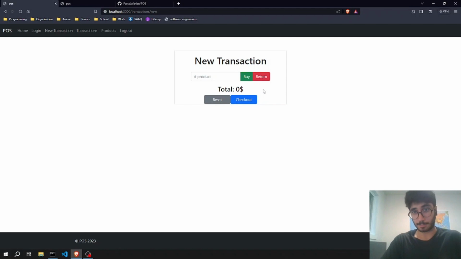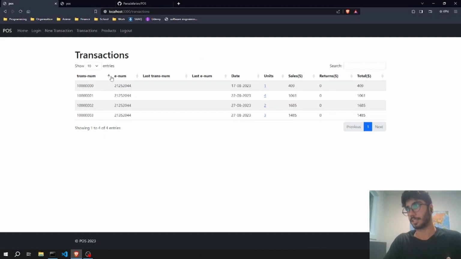One bad thing about my application for now is that we can't see the success. Technically, I was trying to make a success pop-up here that would show that, yes, we actually completed the transaction. But no. However, you can still see your transaction by checking the transaction number. So you can see this is the latest transaction, million and three.